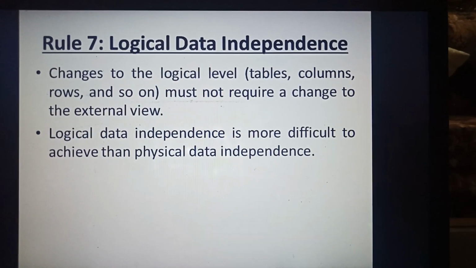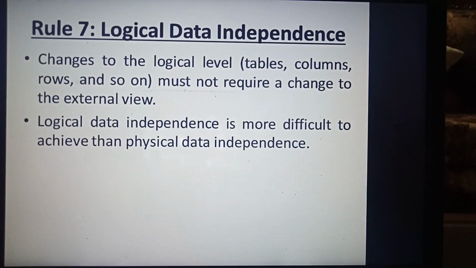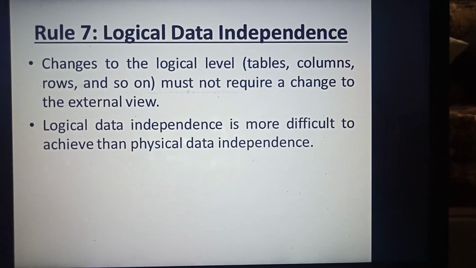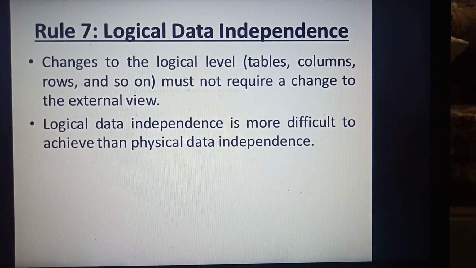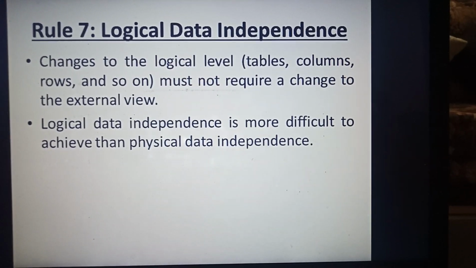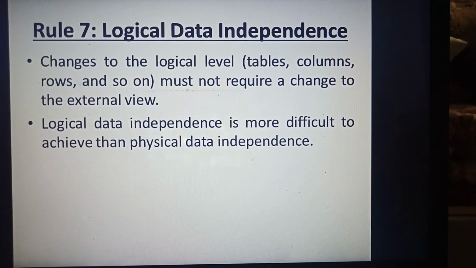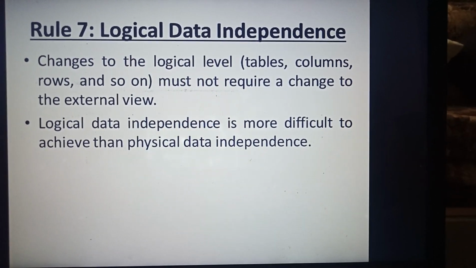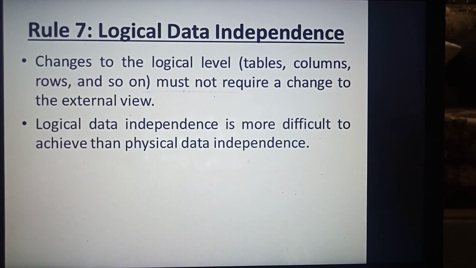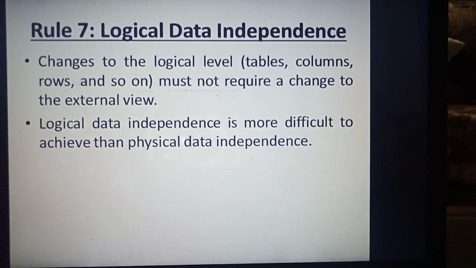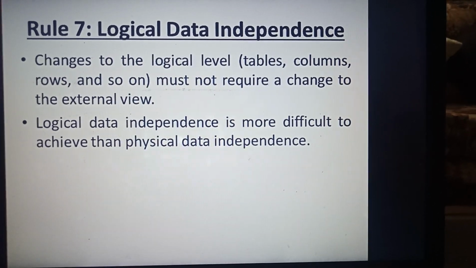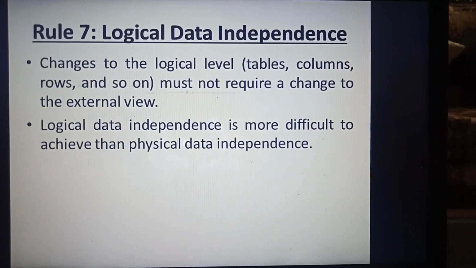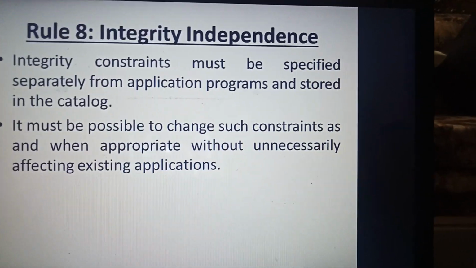Next, seventh rule is logical data independence. Now, changes to the logical level must not require a change to the external view. Now, logical level is also known as conceptual level. So, if we make any changes to the conceptual level or logical level, that should not affect the external view. And logical data independence is more difficult to achieve than physical data independence.